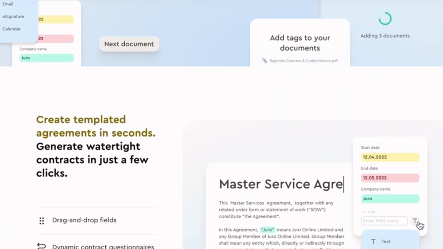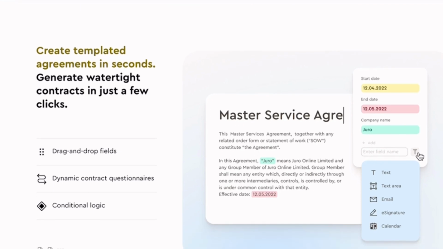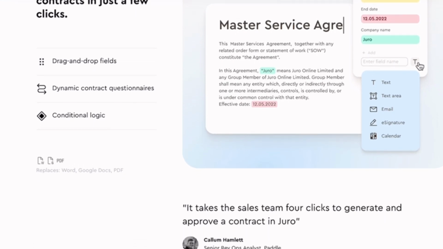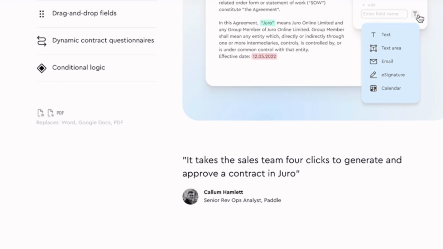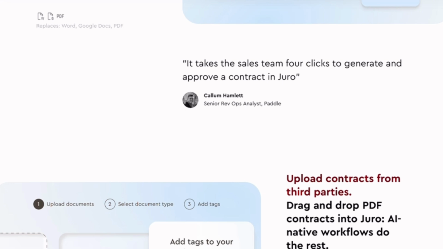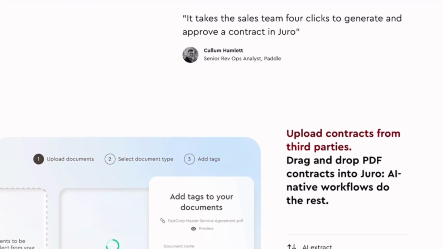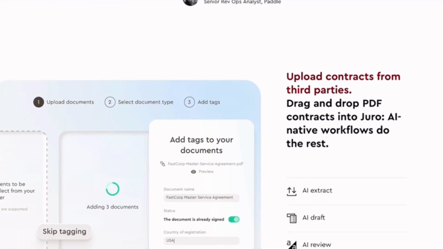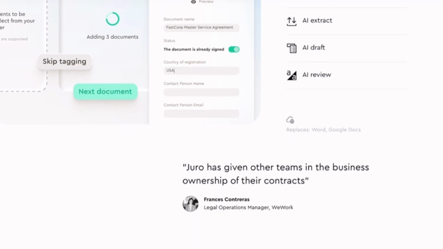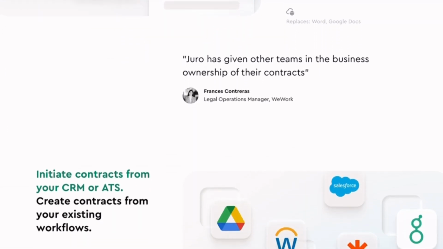You invite signers, assign fields, send out reminders, and once the document is signed, it's instantly stored in the contract dashboard. That seamless integration of drafting, negotiating, and signing in one place really underscores Juro's end-to-end value proposition. You don't break the flow, and that's what makes the experience much stronger compared to cobbling together multiple different tools. But the story doesn't end at signature.